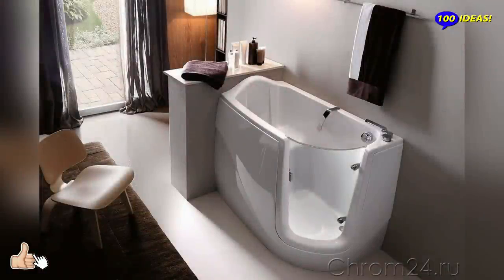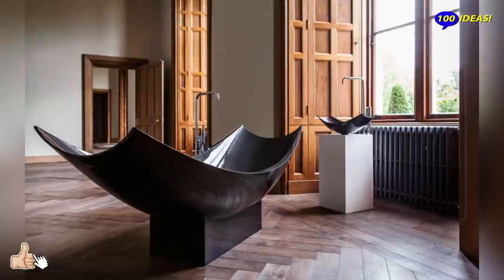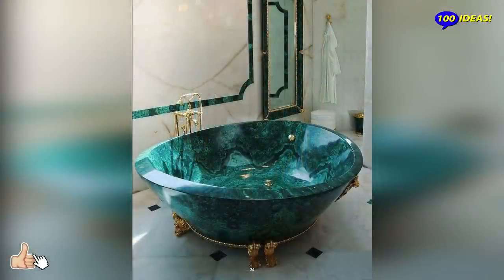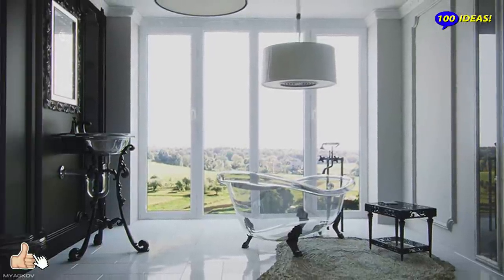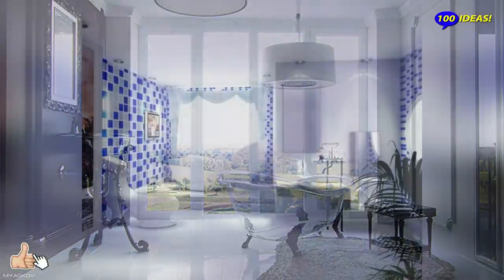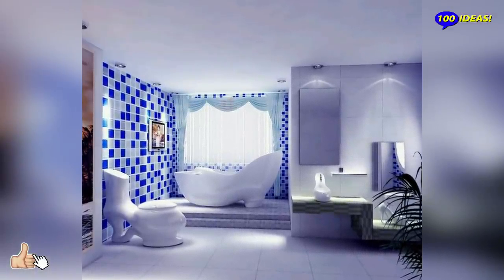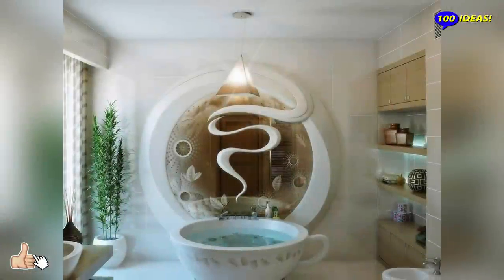These bathtub designs differ from the usual and common ones, whether in terms of material, shape, or maybe some special feature they have included in the design. So if a rectangular bathtub is too mainstream for you, you may love to change it with some rounded free-standing bathtub. Or if you are still looking for something even more creative, designers have created even more unusual designs, like a bathtub in the form of a coffee cup or a high heel.